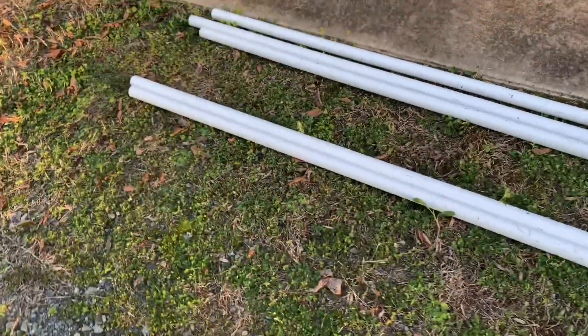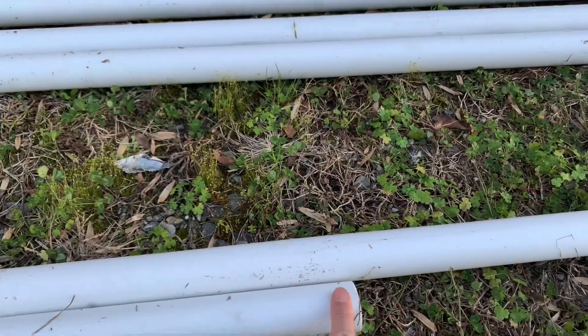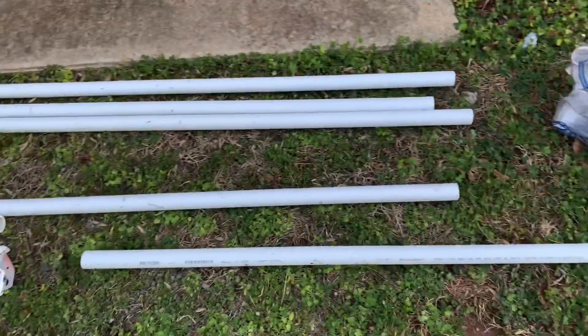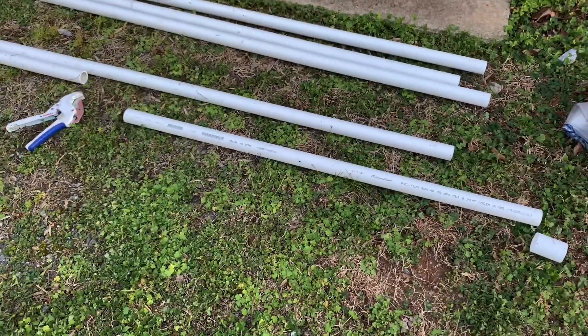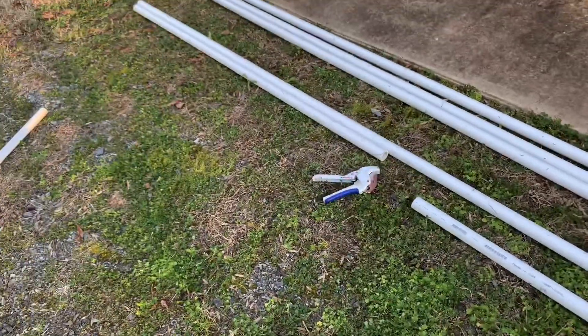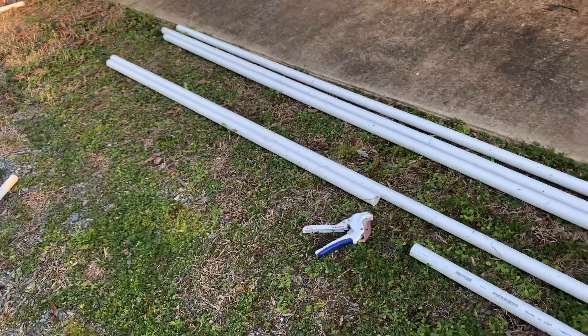Anytime you make a PVC gate out of 10-foot PVC, which is what most people buy, you only need two pieces of PVC per gate. You cut off a six-foot piece — this horizontal piece is six feet — and that leaves you with a four-foot piece left over. Do two of those and they give you your two vertical legs. Then you end up with two four-foot pieces that you join with a slip-on connector and chop down to the seven-foot length needed for the top piece. These one and a quarter inch pieces for the big gate are about five bucks each, so it's roughly $10 in PVC and a few dollars in connectors for the whole gate.